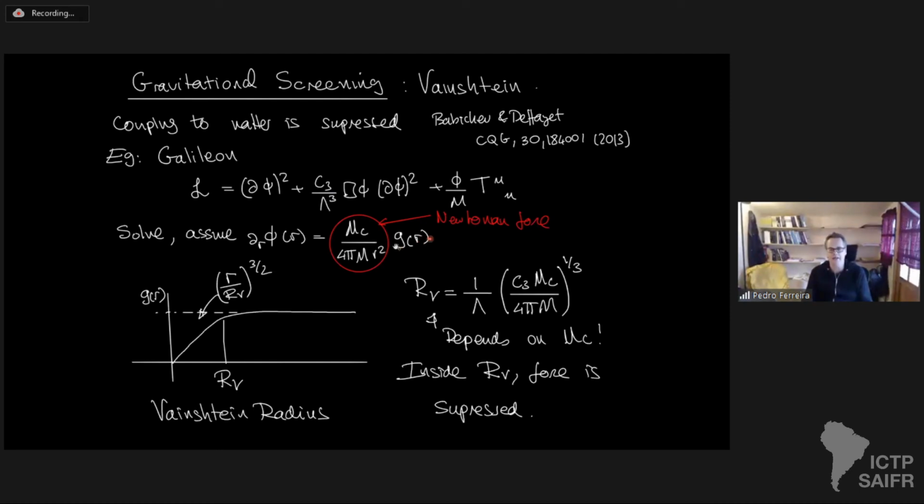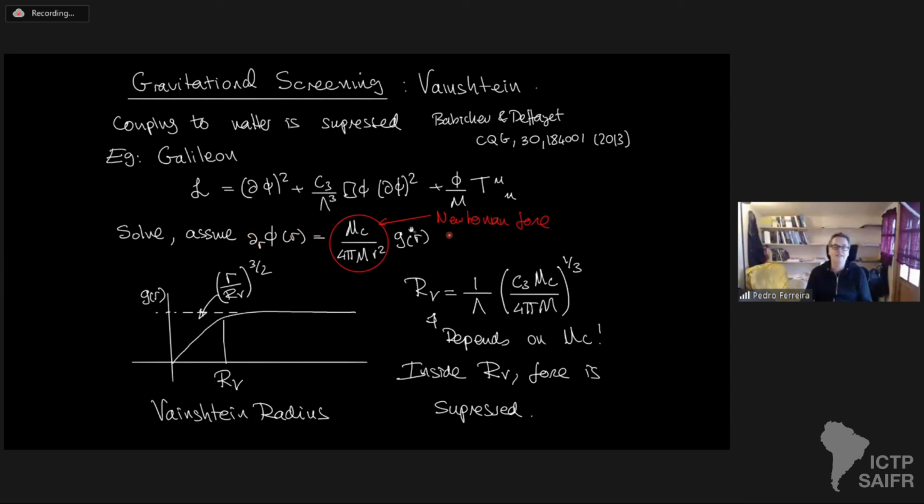And you solve it algebraically, and what you find is that a new length scale comes in, and this length scale is a function of c3, this constant here, the mass of the object, the lambda, which is this coupling, the dimension 4 coupling here, or length scale, or energy scale, and the coupling to energy momentum. So you bundle all these terms up into this, and it defines a length scale. This is what is known as the Vainshtein radius. And what you find is that on scales smaller than the Vainshtein radius, inside the Vainshtein radius, this g of r goes to 0 as basically r to the 3/2, okay?